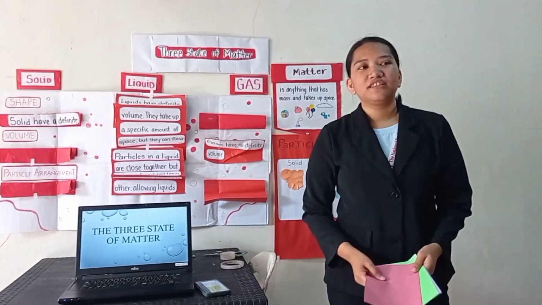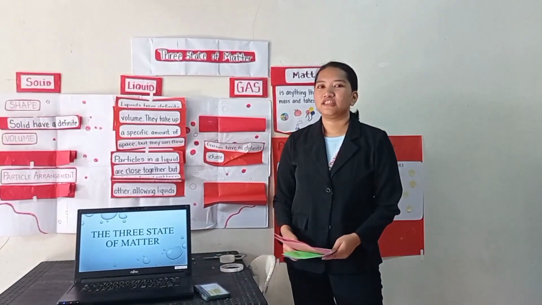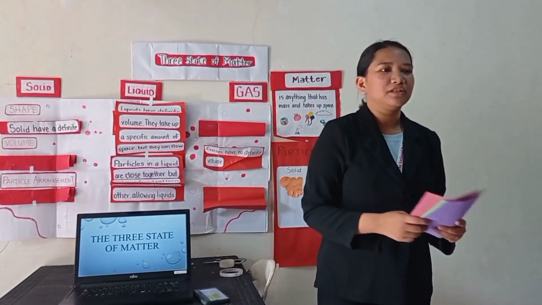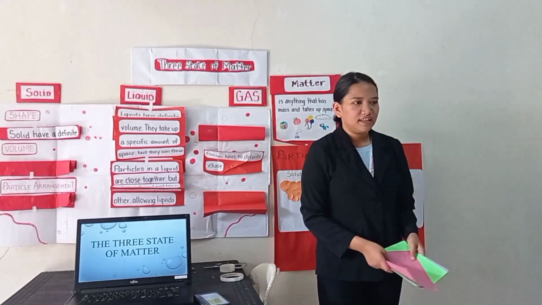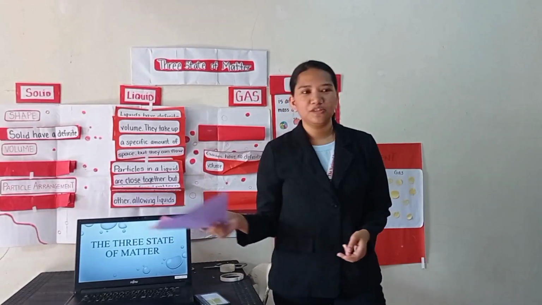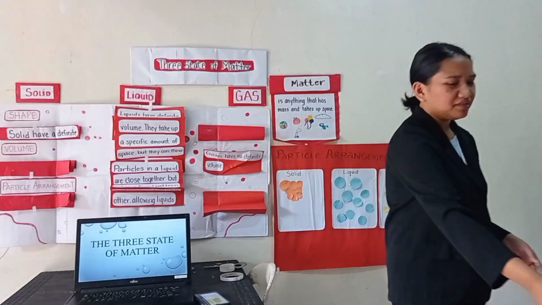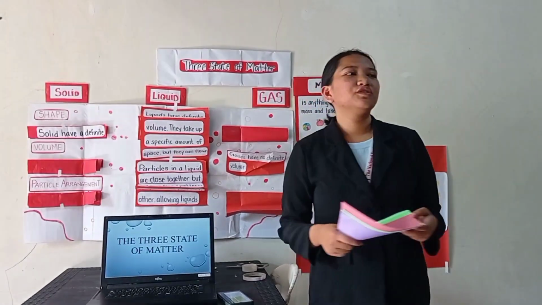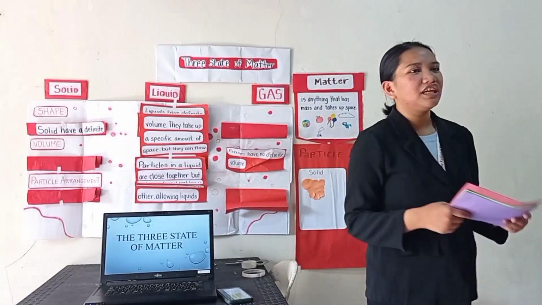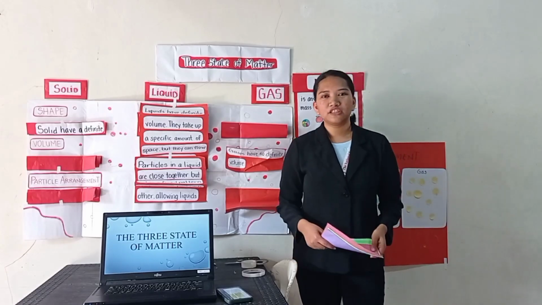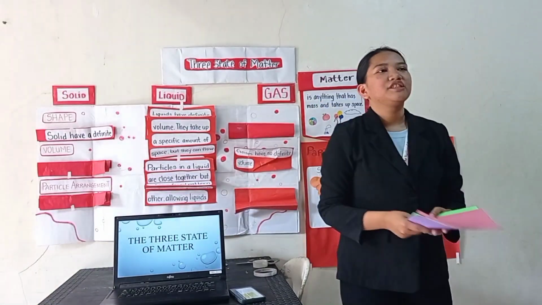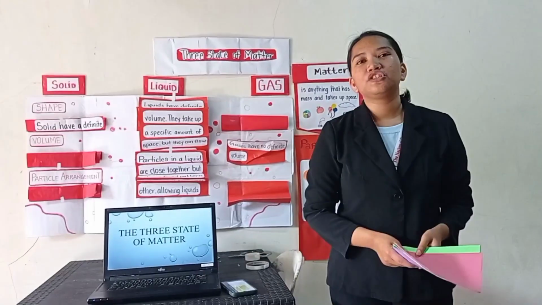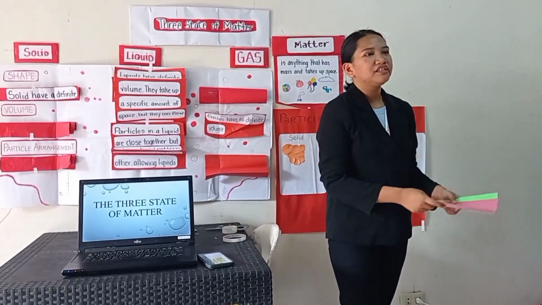Alright, everyone, I'm handing out a worksheet with three blank diagrams. Each diagram represents one of three states of matter: solid, liquid, and gas. Your job is to draw particles in each diagram. Think about how particles are arranged in each state. Remember to add small arrows in each diagram to show how particles move.